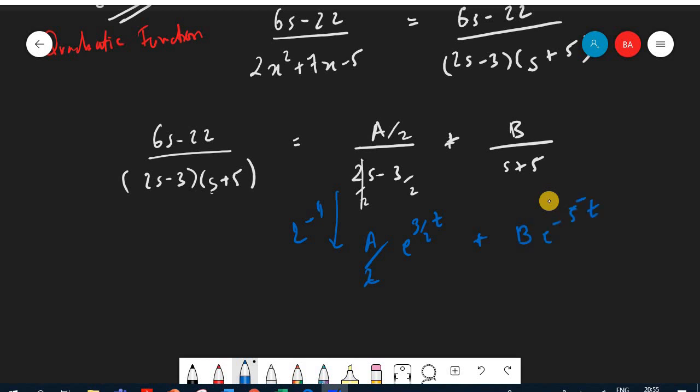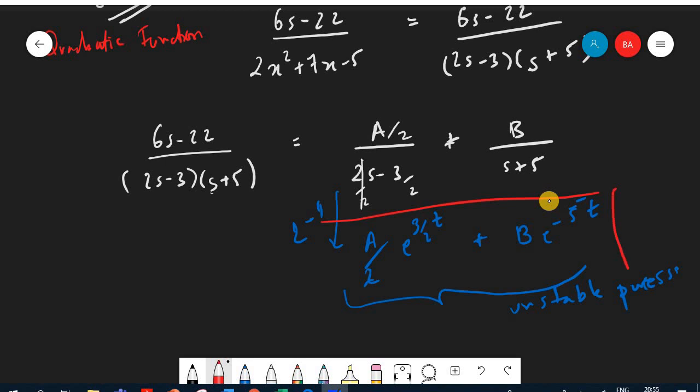And since this is the exponential of a positive term, if t goes to infinity, this will be unstable. So this problem is also considered an unstable process. Even though I did not calculate A and B, I still can say that it is an unstable process. And the second thing, other than saying that it's unstable, I have the solution of my problem.